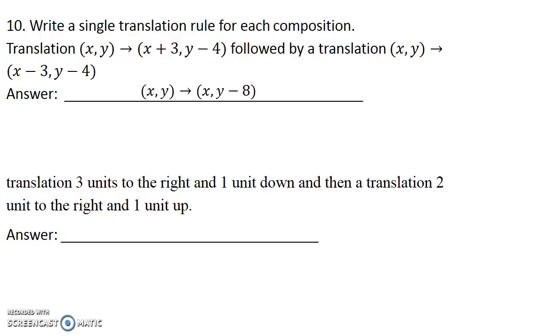Similar directions here, but now in words. If you're going 3 to the right and then 1 down, and then going 2 more to the right and 1 up, well, I'm going to combine my lefts and rights, well, my rights in this case. If you're going 3 to the right and then 2 more to the right, you just went 5 to the right. If you go 1 down and then 1 right back up, you were where you started. Y is not changing. So if you're going 5 to the right, your x is increasing by 5. If your y is not changing, I would just write y. So my coordinates, x comma y, are changing to x plus 5 comma y.